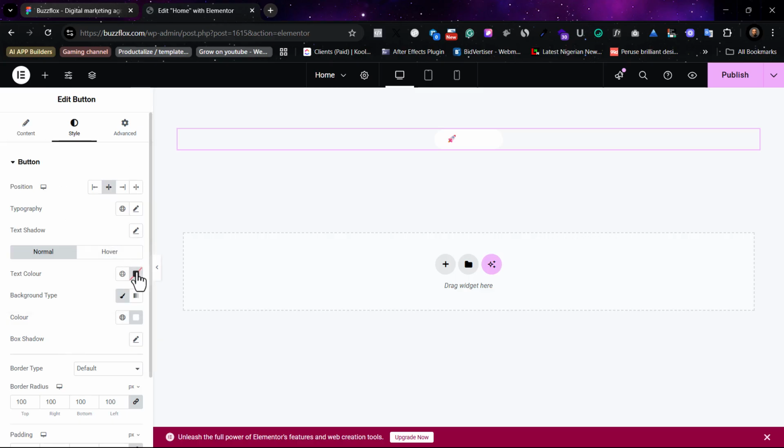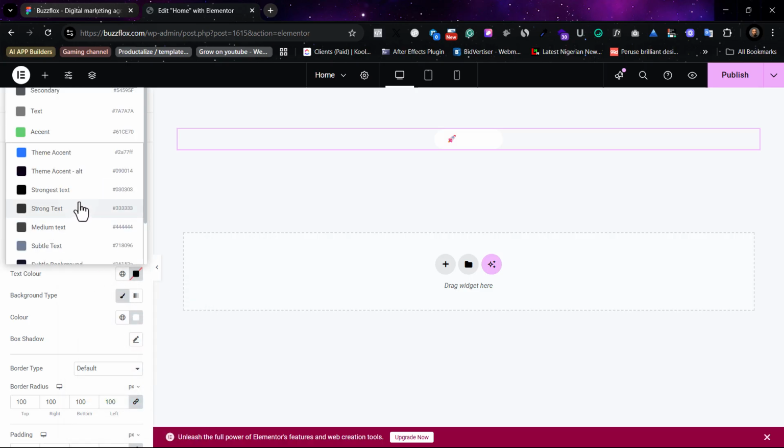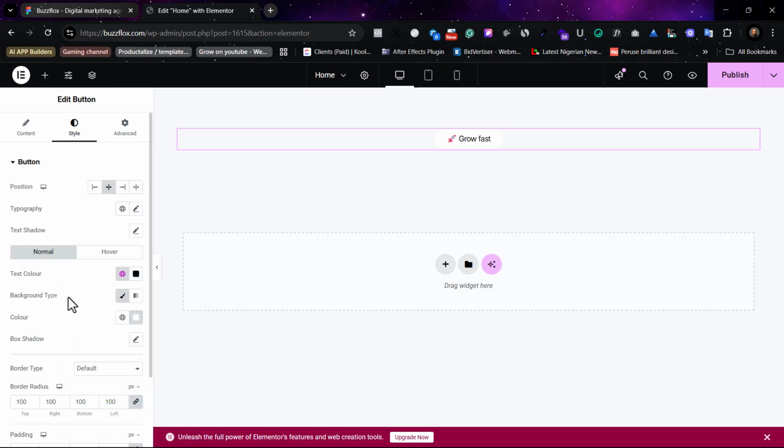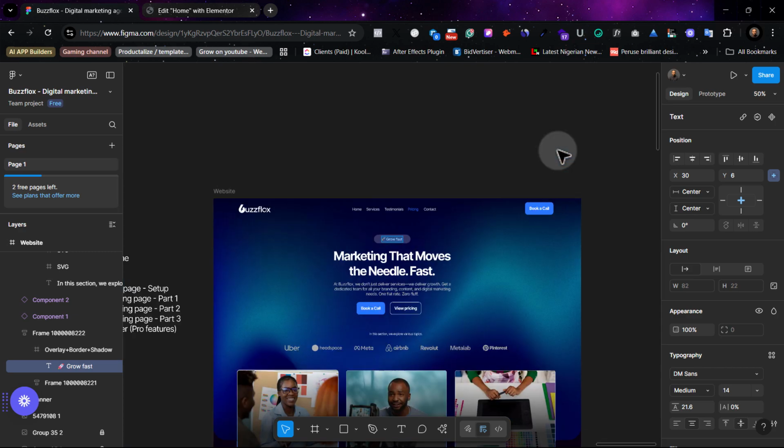Then for the text color, I'm just going to leave it as black. Then we are going to reduce the opacity in a moment. But before I do that, I would bring the background in, because we need this background in order to know what we are doing.